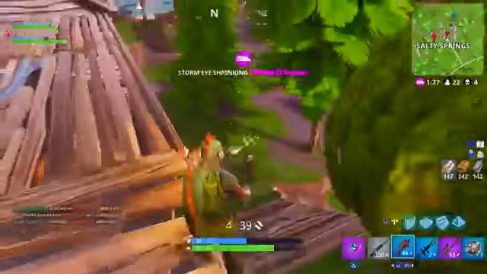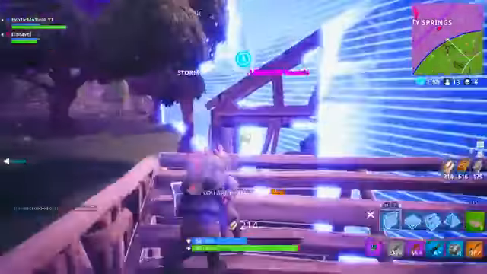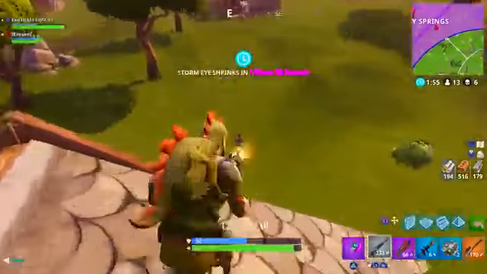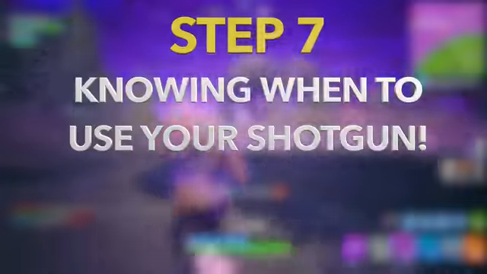So it's a lot better to have high ground advantage, because the other person's either A, looking up at you and not knowing where you are, or B, they're trying to build up to you, so you have that chance while they have their building material out to take the shotgun shots on them. So that's why you should get a high ground advantage, and it'll definitely help out a lot. Step number 7 is knowing when to use it.